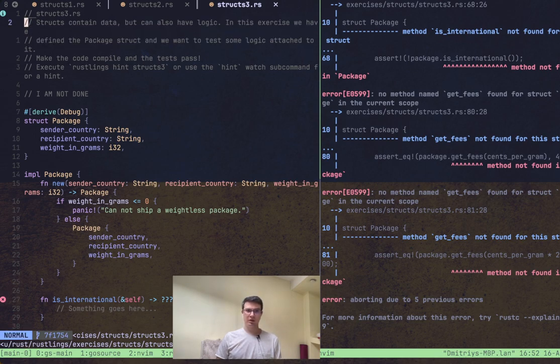Structs contain data, but can also have logic. In this exercise, we have defined the package struct and we want to test some logic attached to it. Make the code compile and the test pass.